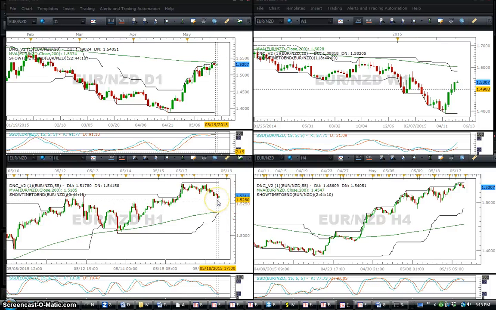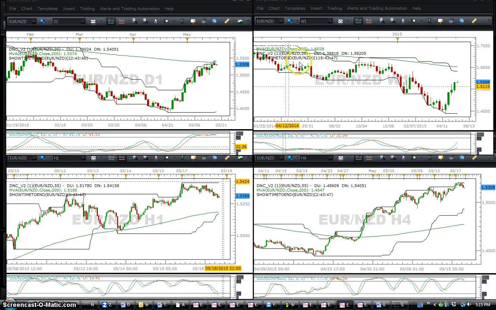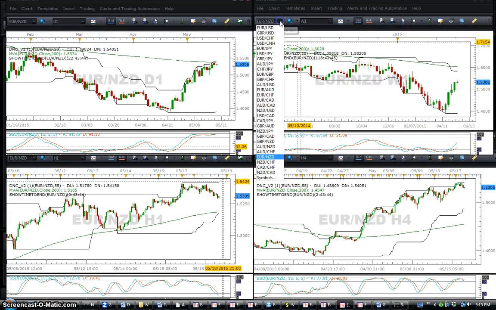We get a bit of a pullback here on our 1-hour chart. As you may recall, I like to see price action pull back to the lower Donchian channel line. This has not done that. If I'd be an aggressive trader, again, I might be checking out and setting a price alarm at 1.5415 just to see what's going on at that level. Ideally, again, I like to see a stronger pullback than we've seen right here.